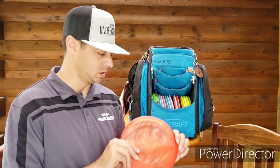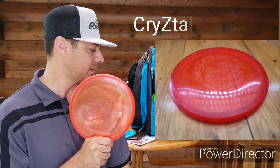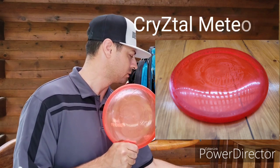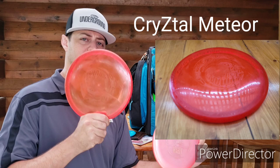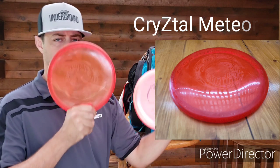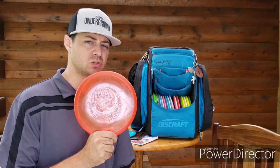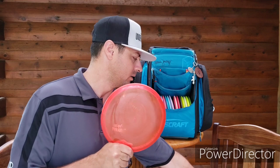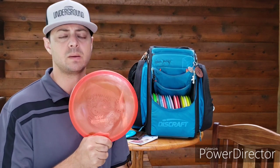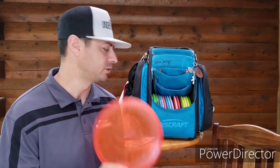Moving on, understable mid-range, Meteor. So since I picked up the Habit, I don't throw the Meteor as much. This right here is basically a higher speed Habit for me. So very similar lines, very similar shots. This one just goes a little bit further, and I can throw a little bit harder. So if you're looking for a very understable mid-range, Meteor's a great understable or finesse mid-range.